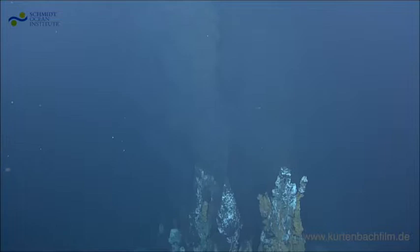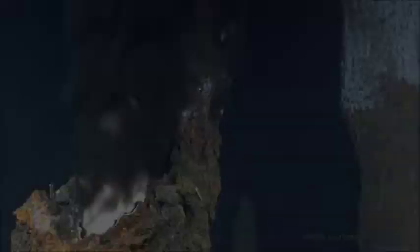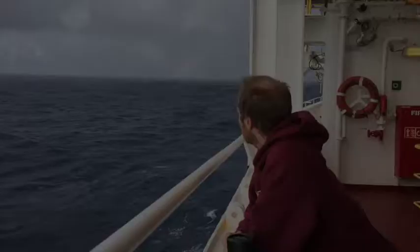Your first feeling is, oh my gosh, I'm at the bottom of the ocean. But then when we drive around, we get to the black smokers and there's all the lava features on the sea floor — there's cracks and fissures, and it's a mountain range down there and the colors are so vivid. We just see a flat surface from the ocean surface, but there's a whole other world down there with mountains, plains, and valleys, and I just can't wait to go back.